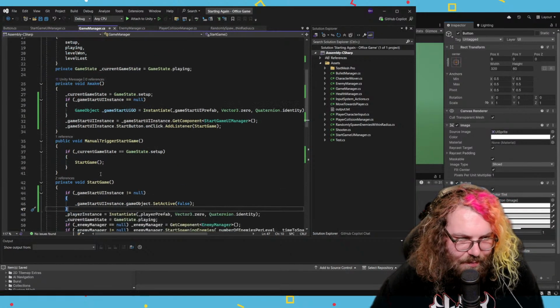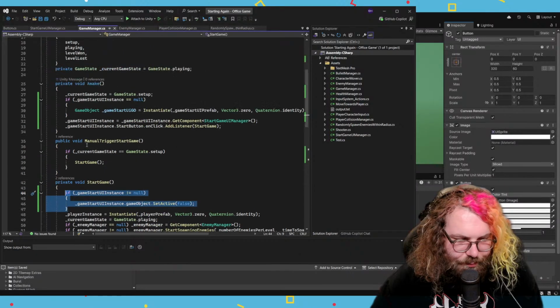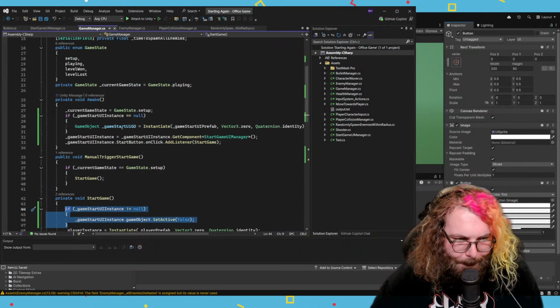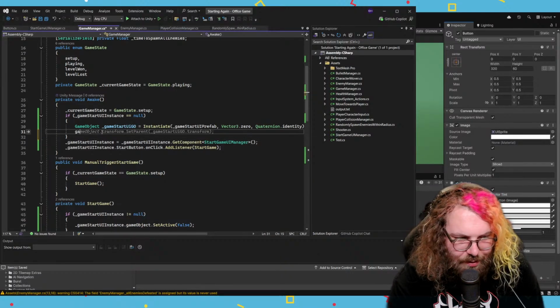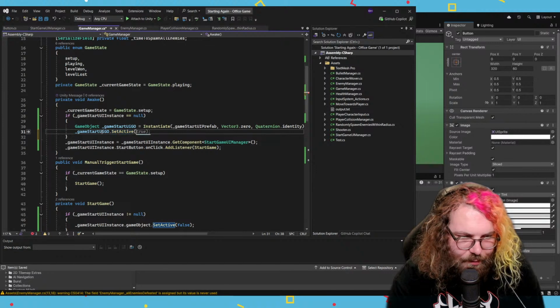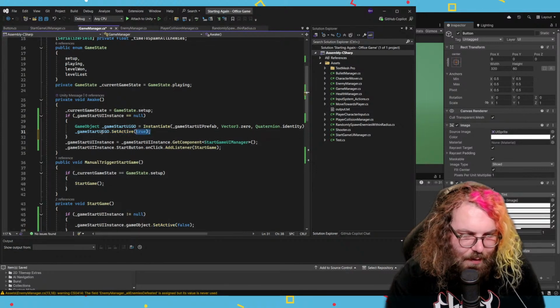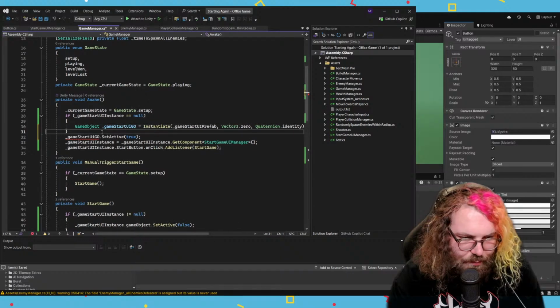And then we will do basically the same thing, set true. If it equals null, we'll instantiate it and then set it to be true. Set active to true. In fact, we want to do that even if it was already set. But we can't, can we?